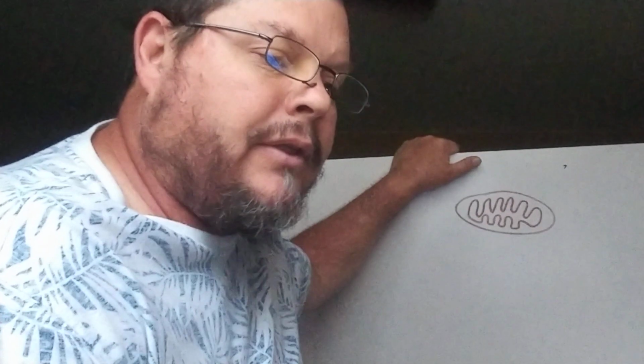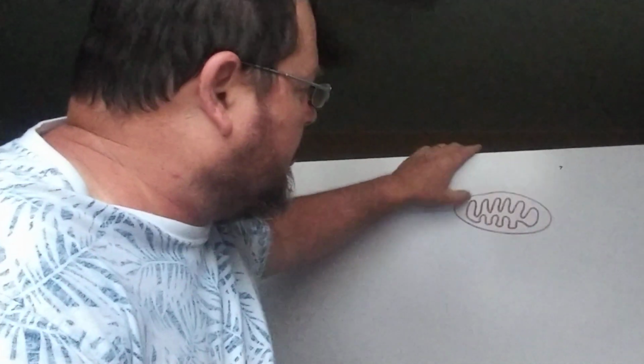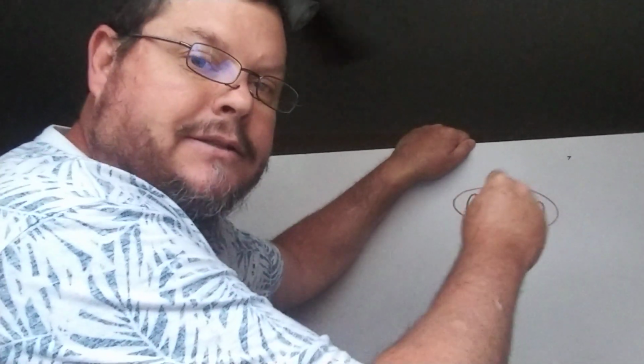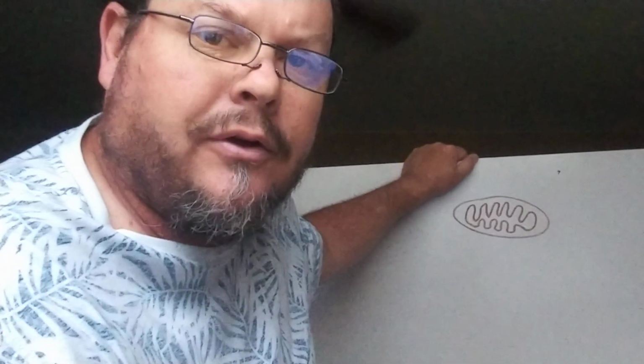Again, it contains an outer and an inner membrane. The inner membrane is folded to increase surface area. If this was just a circle on the inner part, you would need a lot less marker to draw it, right? Drawing it this way takes more time and more marker. That's increasing surface area, and that's important for it to be able to maximize its energy production. The little note I have in my notes is that it is also the opposite of photosynthesis.